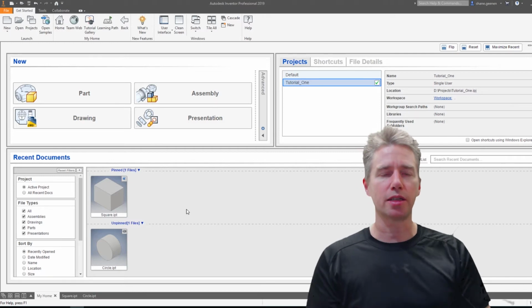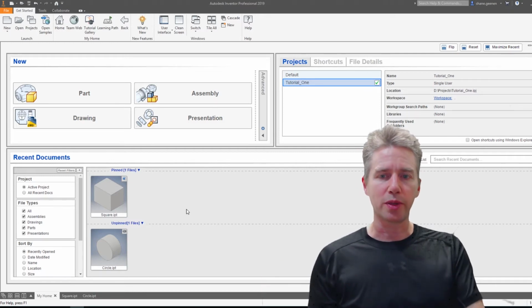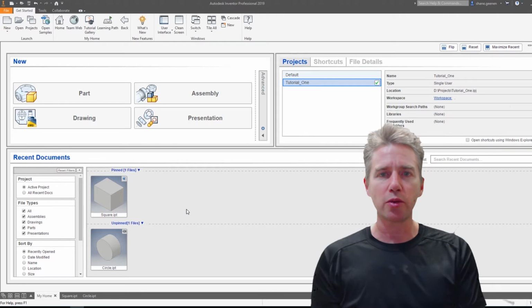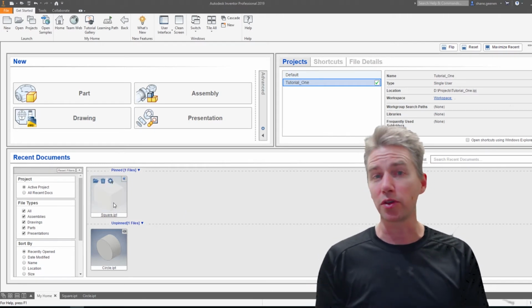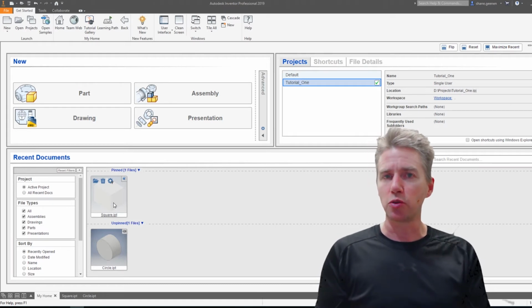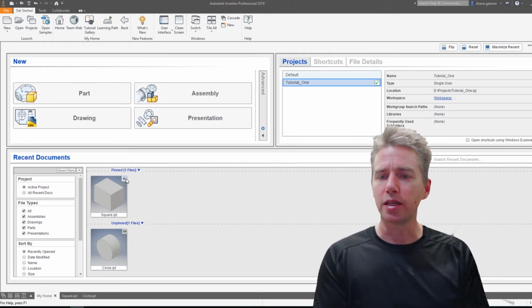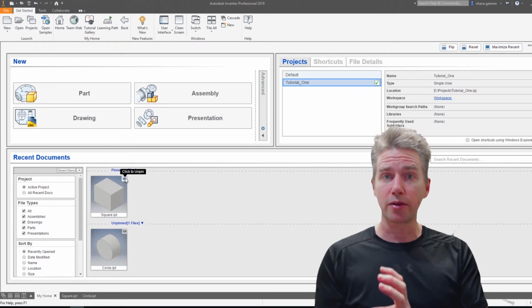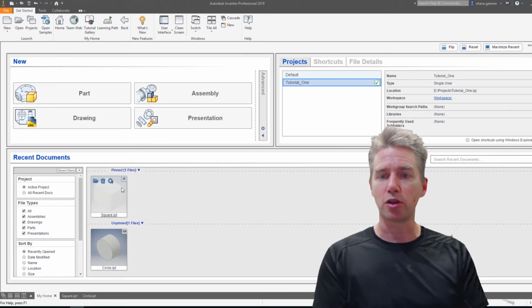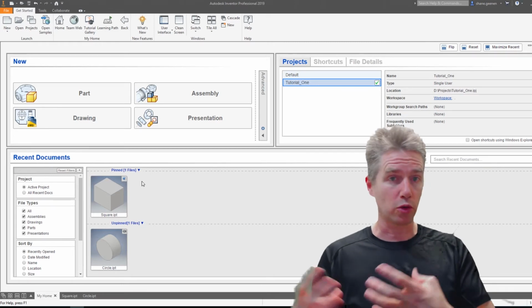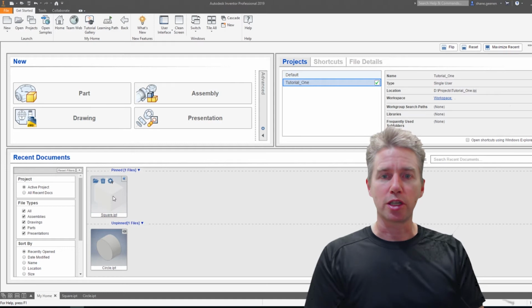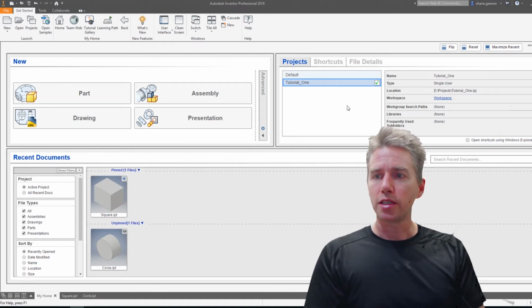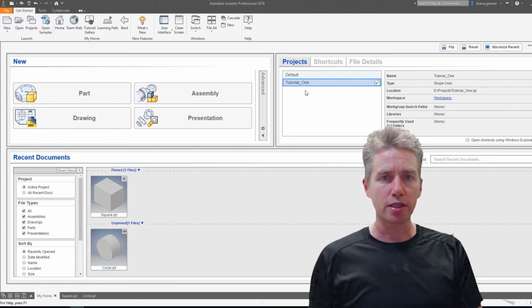What this means is that this part will always be at the top of the page. This is where you want to keep all of the parts that you're currently working on. If you finish for the day and you're still working on particular parts, just pin them, and that will get them set for you so they're ready to go tomorrow. If you close off your project, or close off your computer and open it up again, you will be ready to go first thing in the morning. So that's a little bit of a shortcut on how to start creating projects.